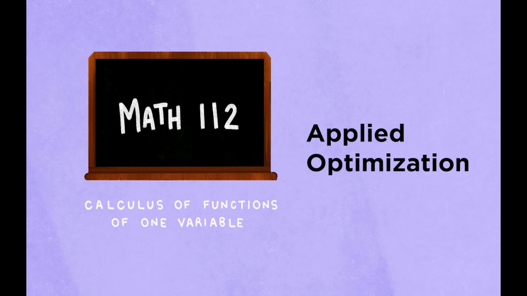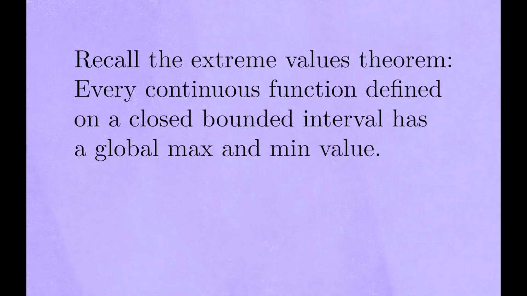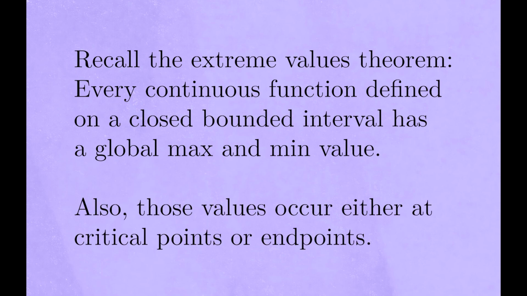Math 112. The extreme value theorem tells us that continuous functions defined on closed bounded intervals have a global max and global min value. We also know that these values must occur at a critical point, or the endpoint of the domain. Optimization of functions has many applications to real-world problems, but in these scenarios we have to work out what the function and its domain are, and the hypotheses of the extreme value theorem might not be satisfied, so we might have to work a little harder. Let's look at an example problem.